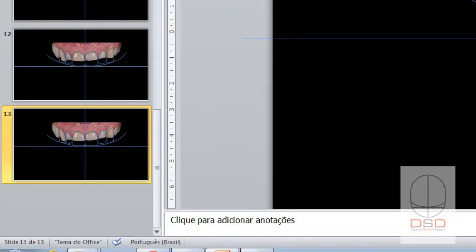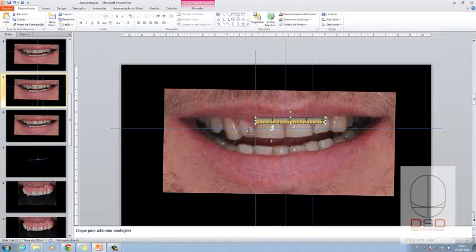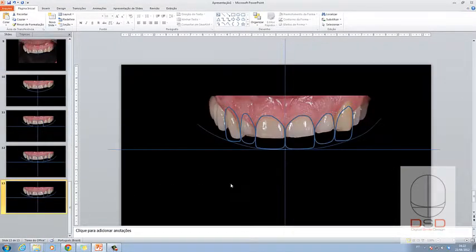Also, I can go back to any slide that has my ruler. I'm going to copy this ruler, go back to my last slide, and paste my ruler here. This ruler should be calibrated already because this image is a different image, but it has the same position and size as the original image. So let's just double check, that should be 17, and here is very close to 17. I can do a little adaptation here. So this is 17. So it's a calibrated ruler.